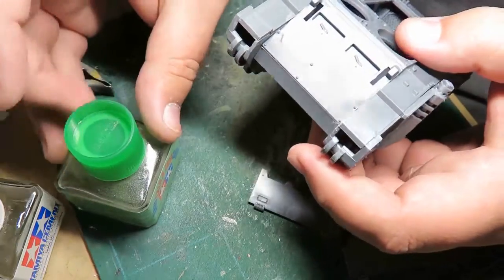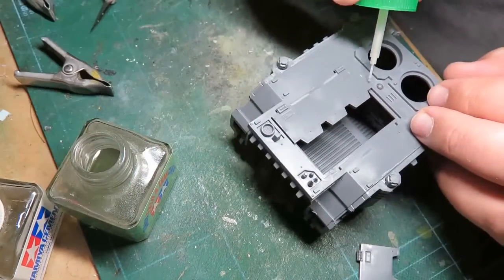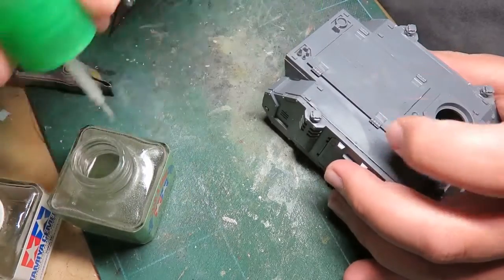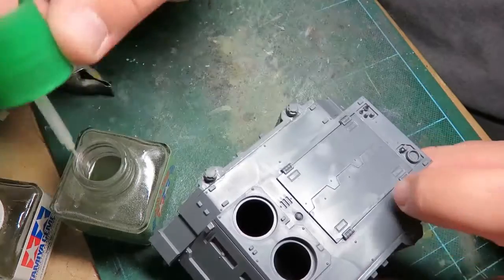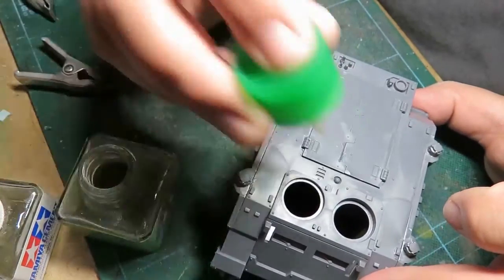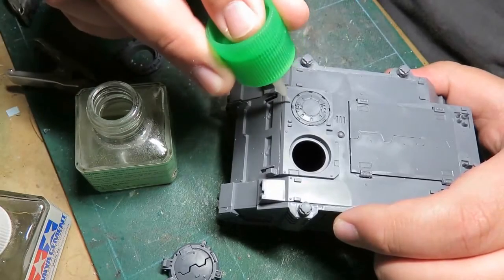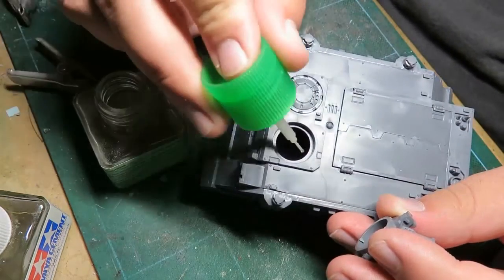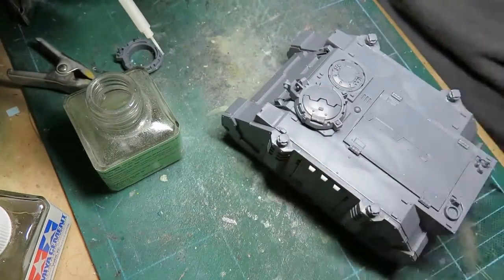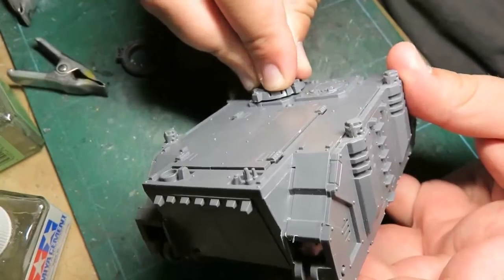The big thing about this project was I wanted to make a rusted tank. I tried doing rust on a couple of other projects, but I had this idea for rust using Humbrol Maskall solution. A lot of liquid masking products that you can buy dry very hard and lose all their moisture. But Humbrol Maskall stays like a rubber, which is really cool — it still maintains that rubbery substance. I had one sitting on the shelf for six months with that stuff on it; it did not stain the canopy, which was a worry of mine, and it was still rubbery. So I thought I'd go try that out here.